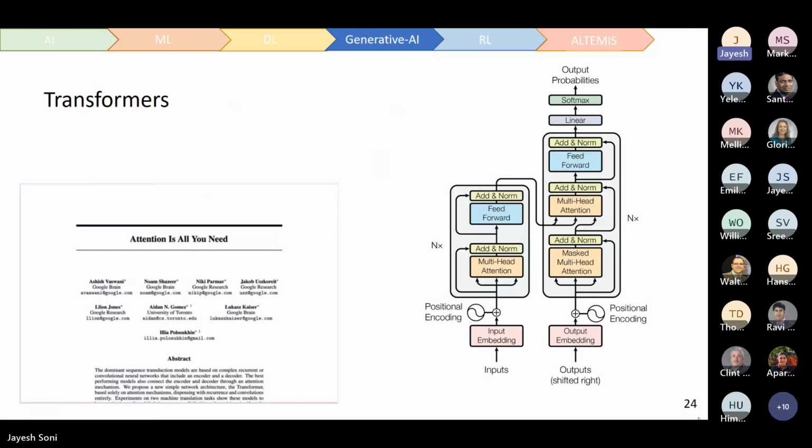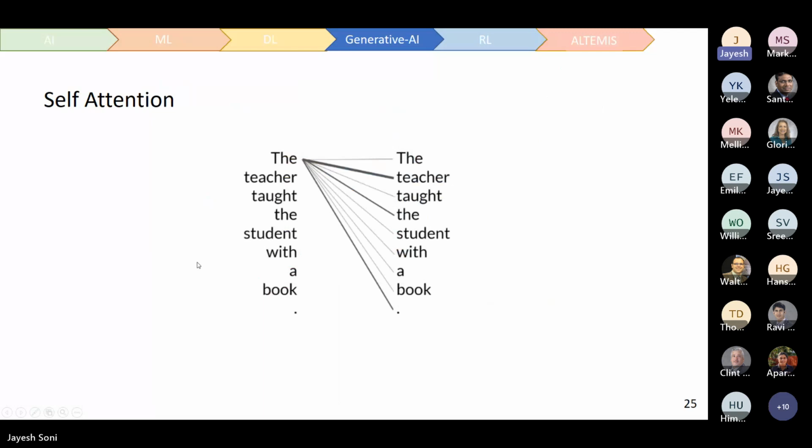Because of these algorithms, we have all these popular algorithms which can generate whole text from data. The name of the paper was very funny: "Attention Is All You Need", and this is the very fundamental point of transformers. What does it mean when it says attention? When we have a particular text, the model tries to find the correlation between the words in the same text. So we have this text, "the teacher taught the student with a book." Now the model will try to associate each word, with a probability, with all the other words in that particular text. By that, the model knows which word has more probability with which other words in that sentence. That is called the attention mechanism.